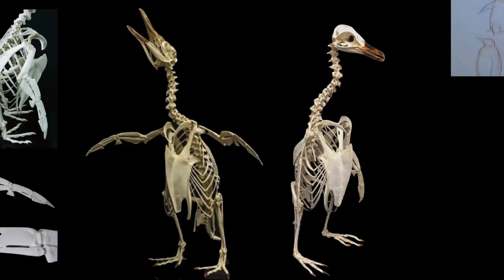And look at how it is flattened top to bottom. On the side, it looks really broad, but on the edge that is going to be cutting through the water, look at how skinny that is. Isn't that gorgeous? That's just beautiful.